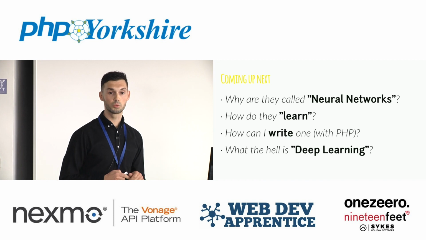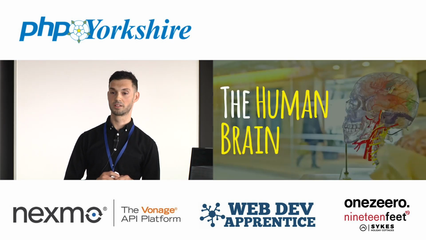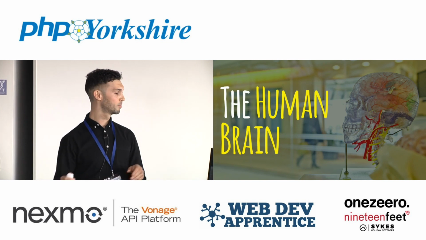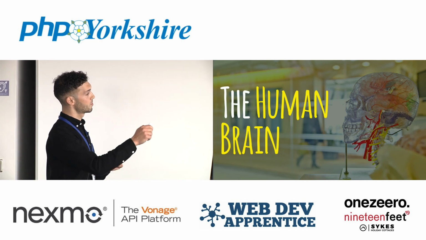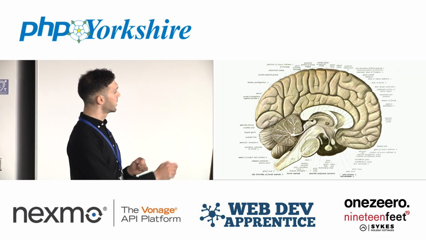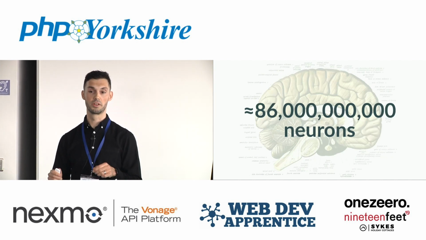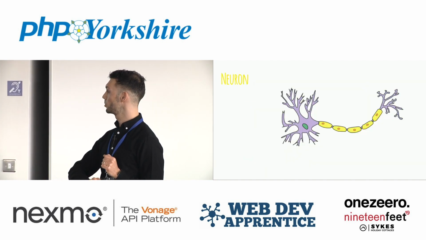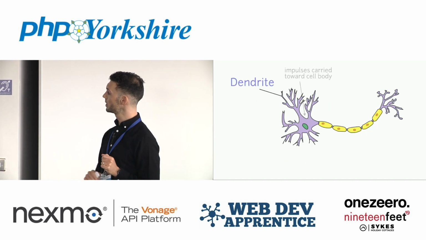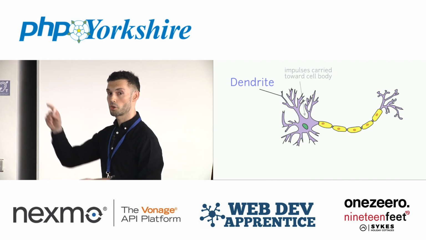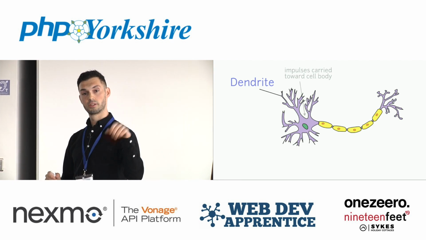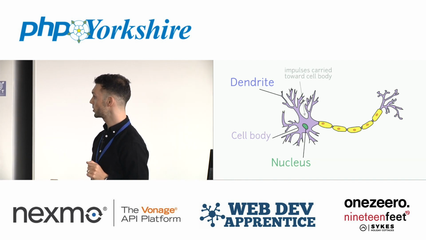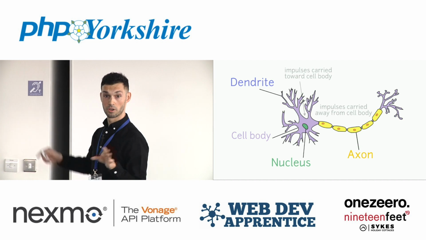So without further delay, let's start with the light topic, the human brain. This is where neural networks get their name from, because they are inspired by the human brain. So this is a picture of a brain, or half of it. In a full brain, we have 86 billion neurons. And the neuron is the basic computational unit of the brain. So this is a picture of a neuron, which is a cell. And you can see our dendrites connected to other neurons, where the chemical and electrical signals are transmitted. Then they go through the cell body and the nucleus, where they are processed, and then they flow through the axon to the next chain of neurons.